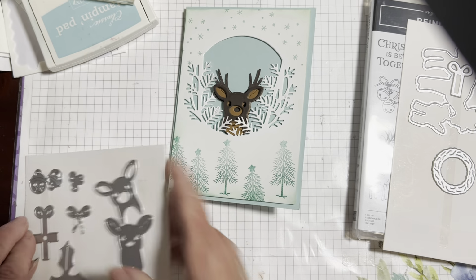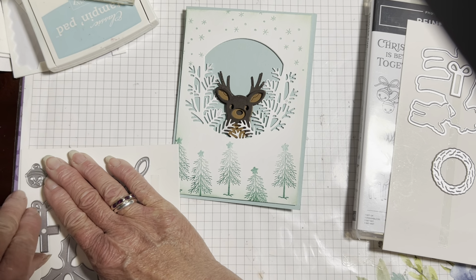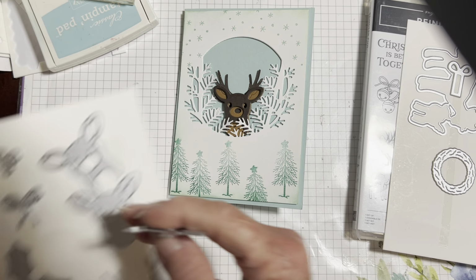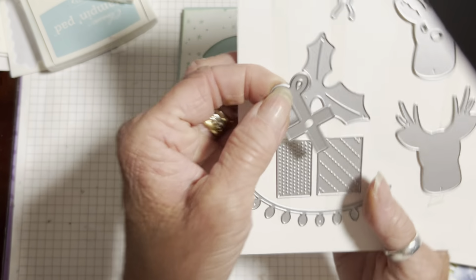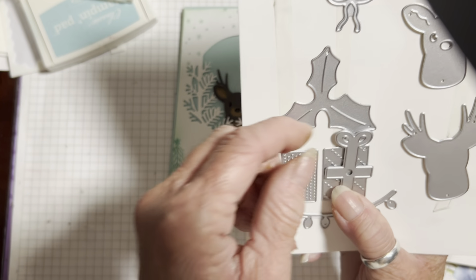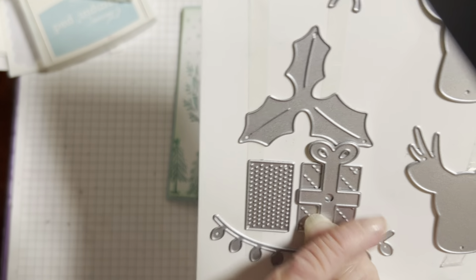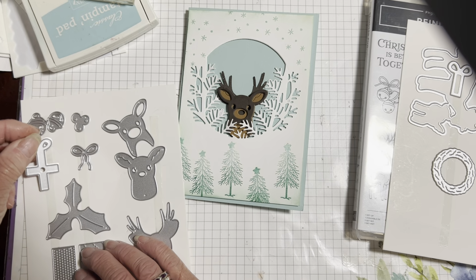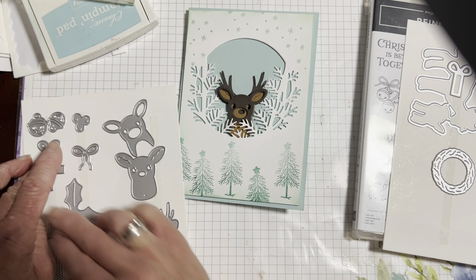So let me just pull this one off and show you. They're always completely welded to the sheet when you get them. Okay, there we go. So this one, when you die cut it, fits on that parcel like that, and it will cut you the little ribbon bow at the top. So they're really handy ones to have.